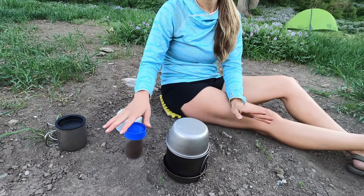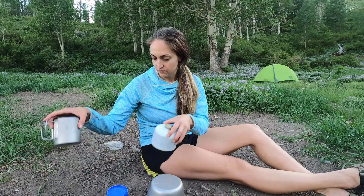You might not need this big of a pot — they do make a smaller one. This is just how I do it; I'm not saying this is the only way to do backpacking cooking. Some items will carry separately. That's it for my cooking gear and just how I do it.